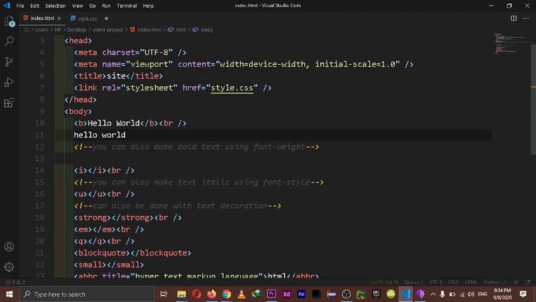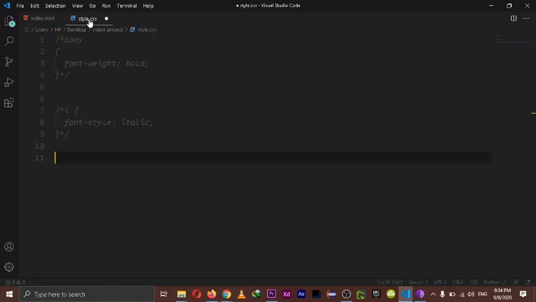Another way you can get the same result is without using the B tag and instead using CSS. Now, how do you use CSS to make that happen? Well, you can make text bold using font-weight. It's right here. I used the body here, but it would probably be better if I just said the B tag. I can just remove this comment right here, and that's why its color changed. So here we go. The B tag now has the font-weight bold.